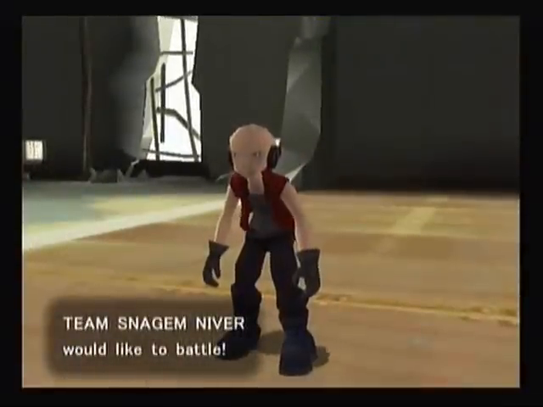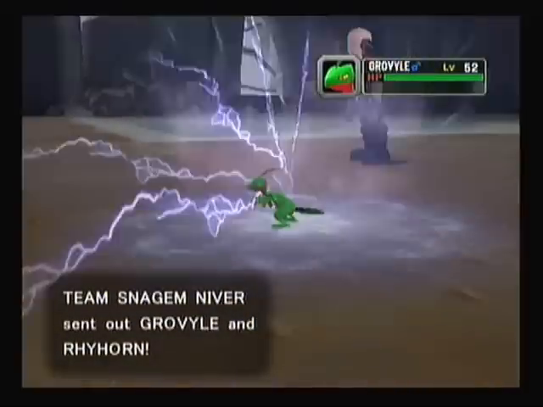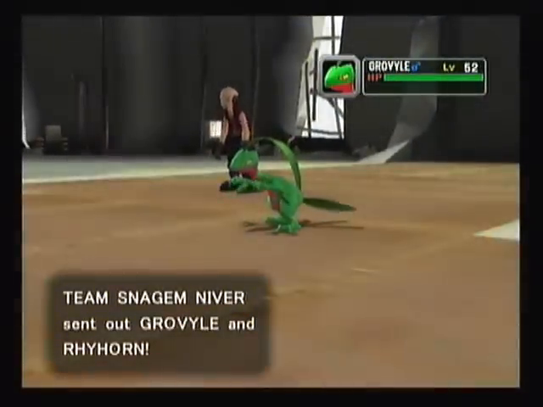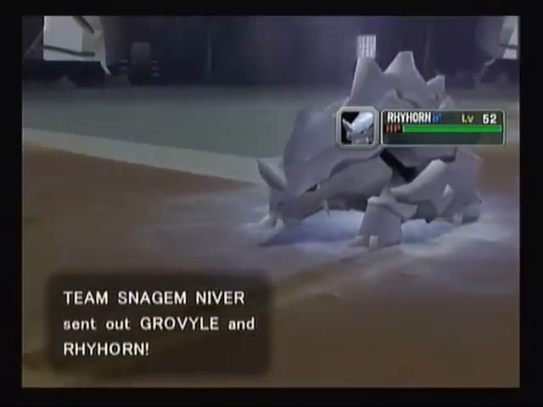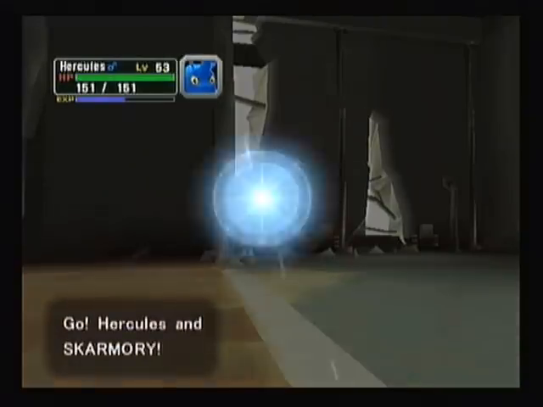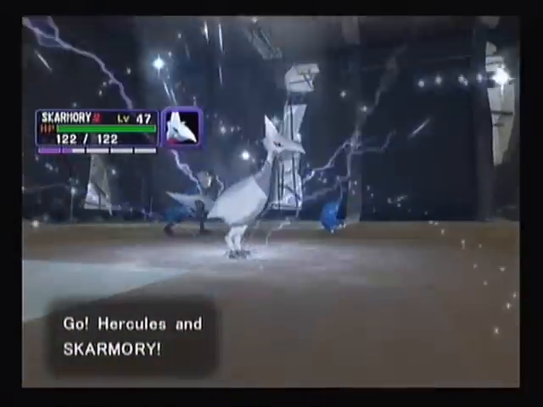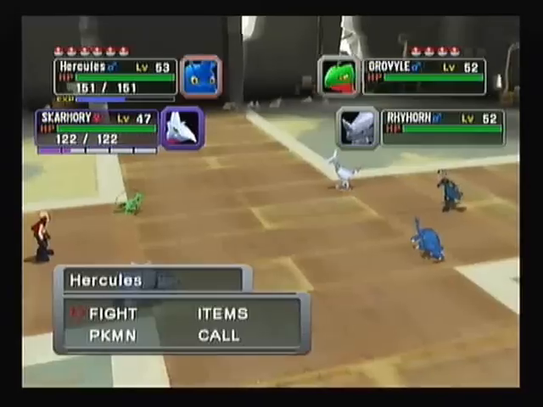So yes, we have actually finished this area. I just wanted to show this fight and two items that we can get. Alright, so without further ado, let us continue. He sent out a Grovyle and a Rhyhorn. And we sent out Skarmory and Hercules. And yes, I just did them back to front.